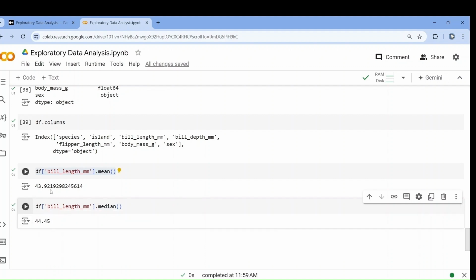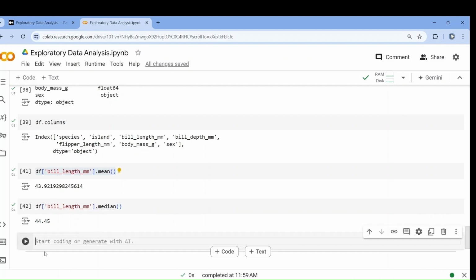So mean value and median values are almost equal. If there is a difference between mean value and median value, then the data may be skewed, maybe positively skewed or maybe negatively skewed. So that time you have to make the distribution normal. These things we will learn while doing the project, how we have to make our data ready. But before that, you must have this idea. Then only you can understand what are the things you need to do.